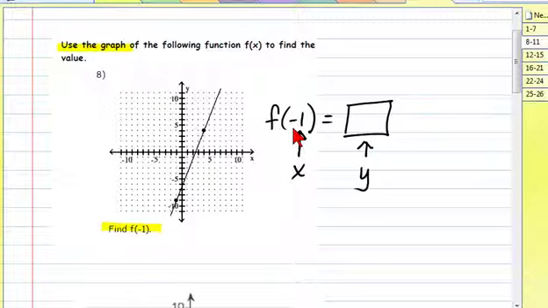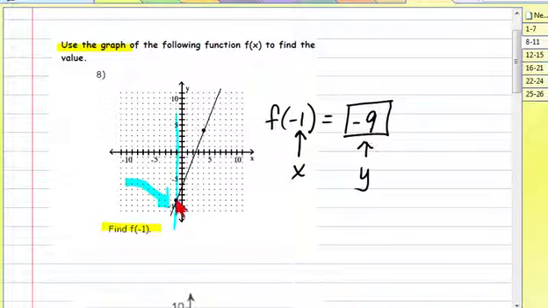Well, you have to be kind of careful because this question, unlike some of the math lab questions, has 2 points highlighted. They're not both the answer. Where is x equal to negative 1? Well, isn't it equal to negative 1 all along here? Where does that hit the graph? It hits it right down here. So what is the y coordinate of that point? It is negative 9.